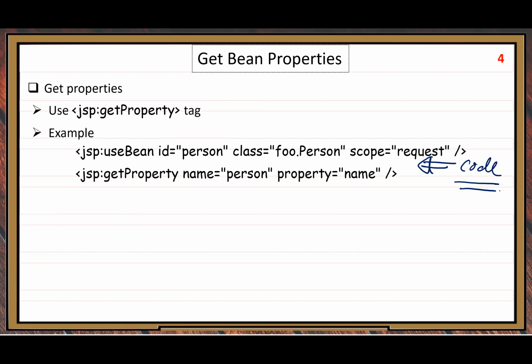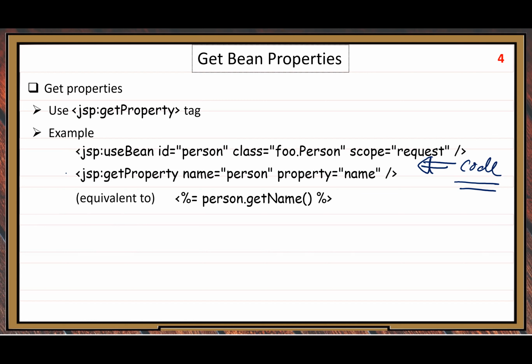You can see the way we use it is the same: name, reference, property name, but you get the value, right? So you do not specify the value. You retrieve the value and store it in the name property. The container calls the getter automatically. Okay. Equivalent to this. See it here.